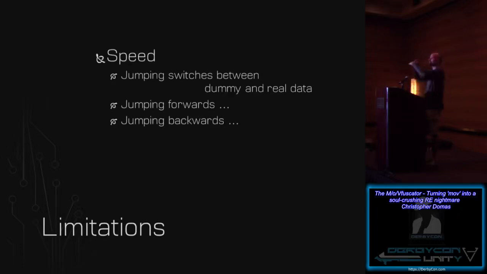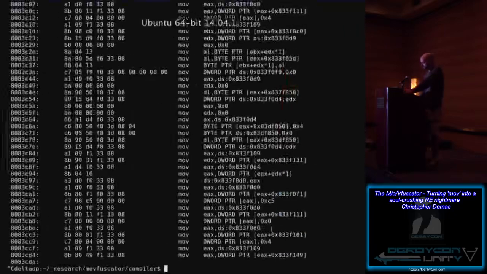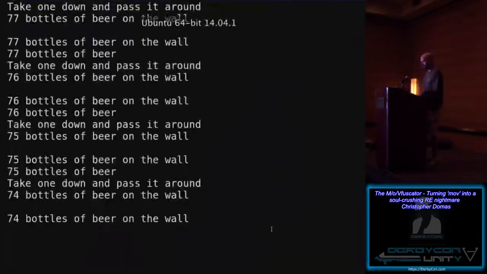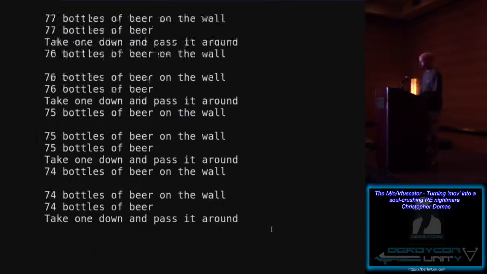If I want to jump back from here to here, I turn off execution, and my entire program has to execute again before it can turn on execution here. And that's especially problematic because of the way BrainYuck sets values to 0. It does a small loop decrementing a value over and over again until it reaches 0. So every time I want to decrement a value by 1 in BrainYuck, my entire program has to re-execute itself on dummy data. That's going to make things really, really slow. To highlight that, we can check on how our bottles of beer program's doing, and it's not even close, but it's getting there.